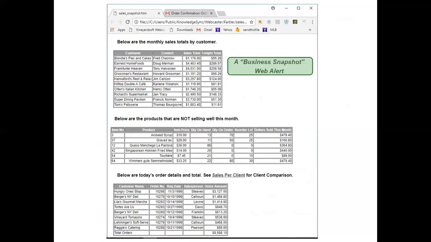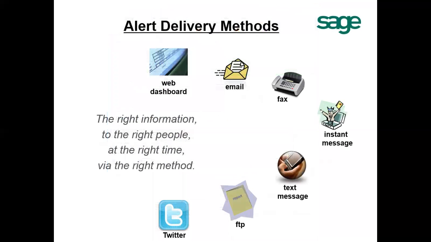Now, most people think email when you think about alerts, and as we'll see in just a moment or two, Alerts and Workflow does indeed send alerts via email as well. But it's important to note that sometimes it's just handy to have information that pops up right in front of you, allowing you to see what's going on without having to open email, wade through spam, etc. So the methods by which Alerts and Workflow can deliver these notifications are listed on the current slide.